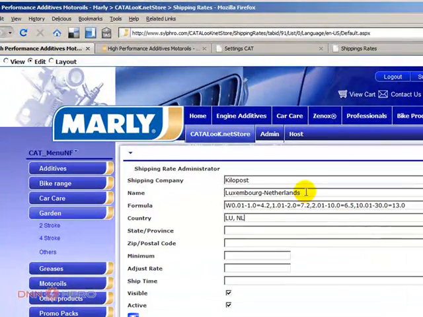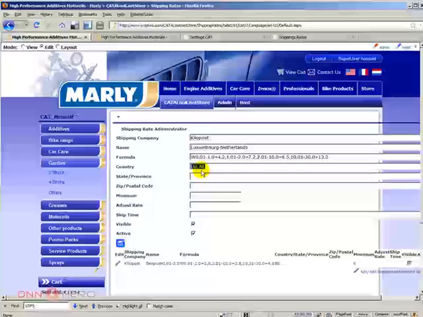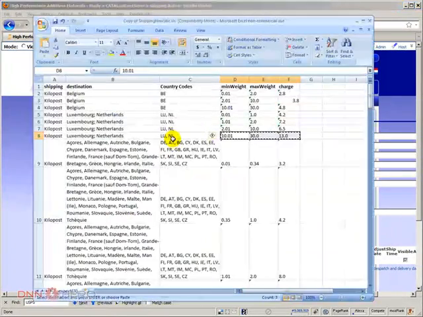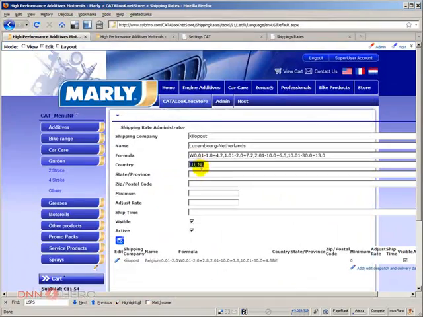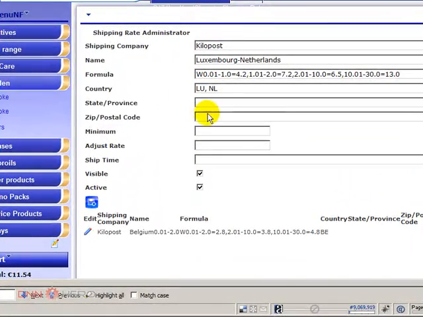This is the name of my new rate. This is the range, again, based on weight. One range, the second, the third, and the fourth range. So we have 4 ranges here. Country codes, again, if we're talking about more than one country, we just have to put a comma between their abbreviations. I'm not choosing anything else here. Visible, active, click save.